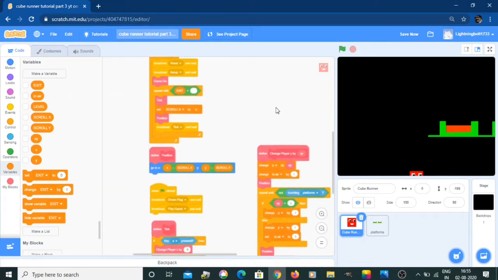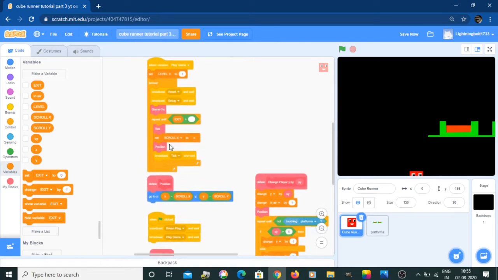What we want to do is we have this set scroll x to x and broadcast you can wait. So what we're gonna do is take this broadcast you can wait outside, and we're probably gonna put this, we're gonna drag this also outside. Oops. Okay.